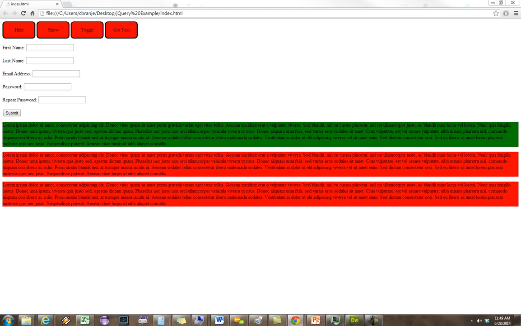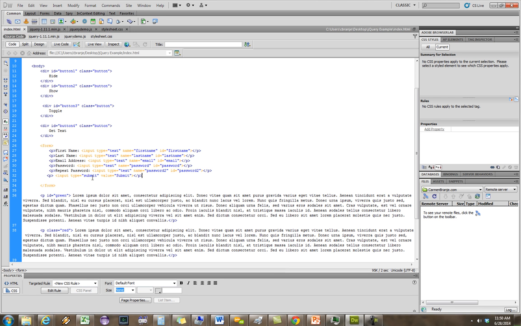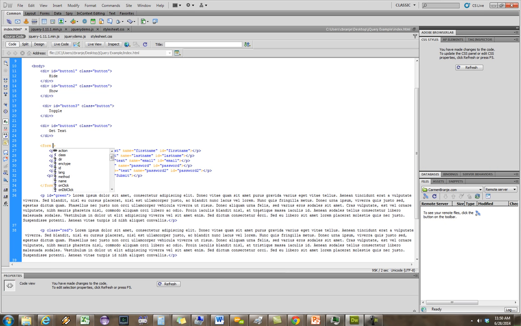One of the things we have to do is tell the form what function to run when you submit it. What we're going to do, which we did last week, so this isn't too new, is give our form an onsubmit. We're going to return validateForm. This is identical to what we did last week. And we're going to put the method to equal post.